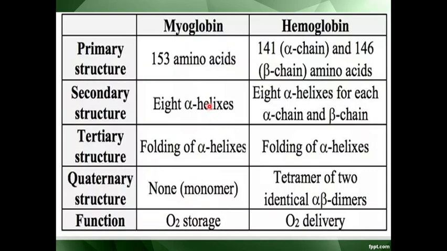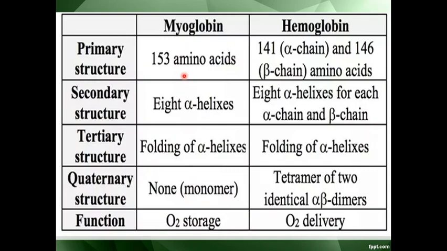Primary structure. Primary structure of myoglobin, hemoglobin. What do we mean by the primary structure? Primary structure means the long chain showing the amino acids. 4 things are mentioned in the primary structure. That is, you should know the number of amino acids, the amount of each amino acid, the sequence of the amino acids, and whether the polypeptide chain is open or closed. That is, either it is a straight chain or it is closed.